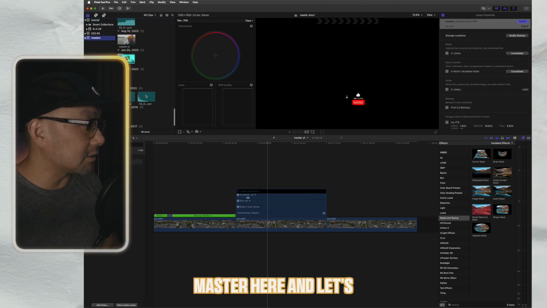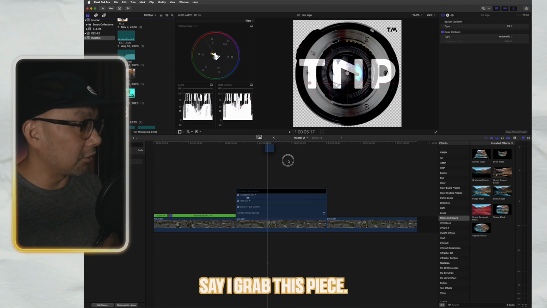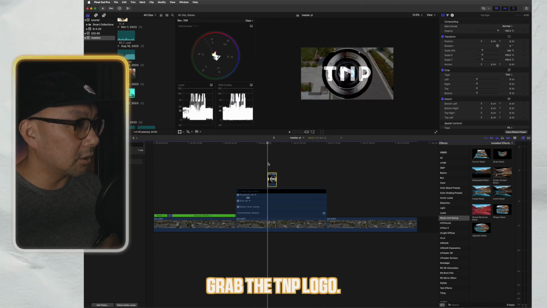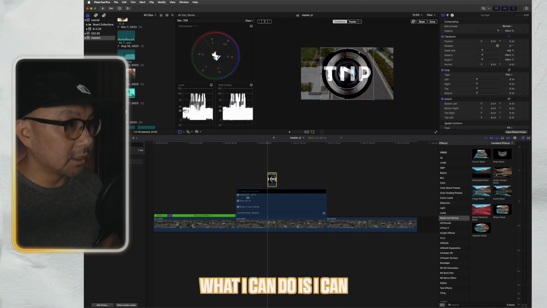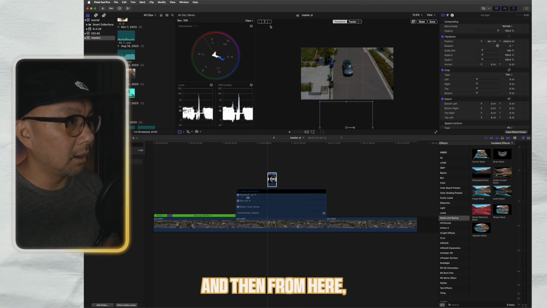Let me go to this master here, and let's say I grab this piece. Grab the TNP logo. If I grab this, Shift T, what I can do is I can move this out of frame.